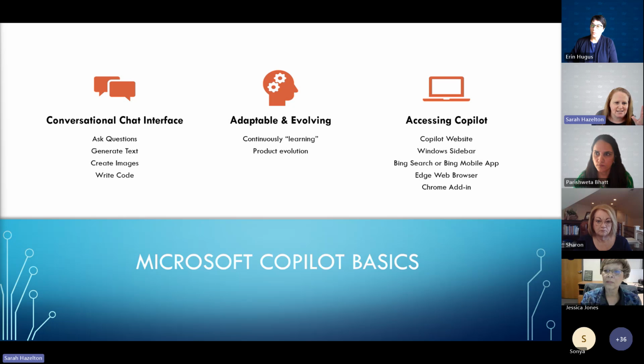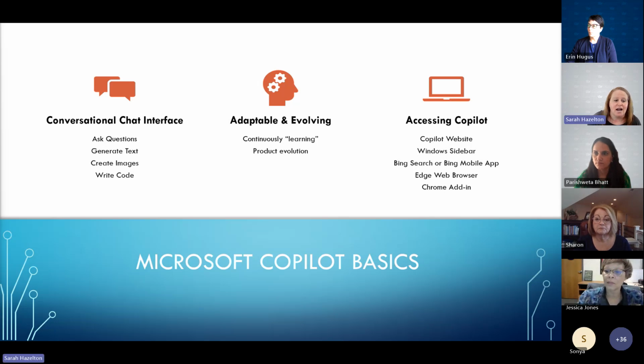How many people have actually accessed Copilot or ever touched Copilot? How many people in the room have touched Copilot or tried it out or hit the button? Okay. Awesome. So we have a few folks that have tried it out. Now let's do it this way as well. How about we raise your hand or use one of the reaction buttons? Yep, it comes up in Edge a lot, where actually that's how I access it. So we're going to be doing that today. Nellie, how many people have never touched Copilot, have never used it, never tried it? Is there anybody who hasn't? And it's okay if the answer is no. I'm just curious. Okay.